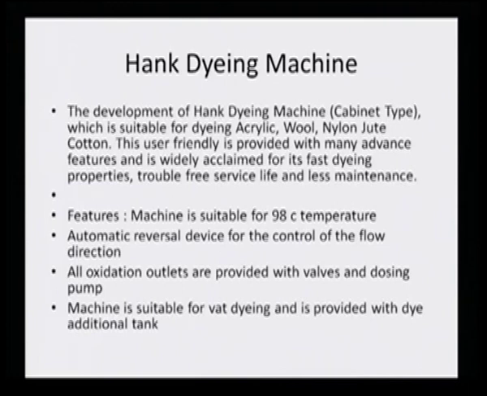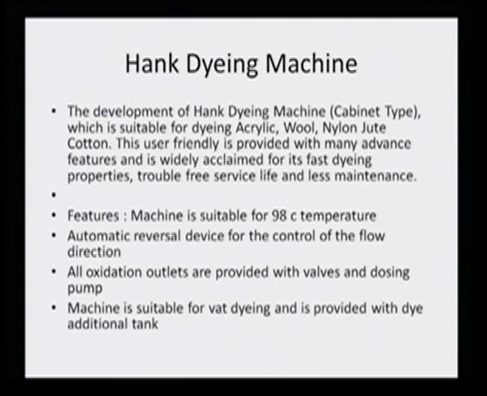The development of hang dyeing machine, that is the cabinet type, is suitable for dyeing acrylic, wool, nylon, jute and cotton. This user-friendly machine is provided with many advanced features and is widely acclaimed for its fast dyeing properties, trouble-free service life and less maintenance. As I told you, just like jigger and winch, even hang dyeing machines are very popular, and they have been made for facilitating the dyeing process, and this is used for dyeing acrylic, wool, nylon, jute as well as cotton.